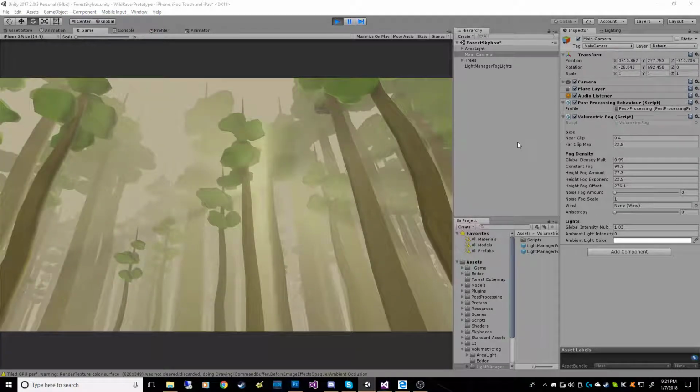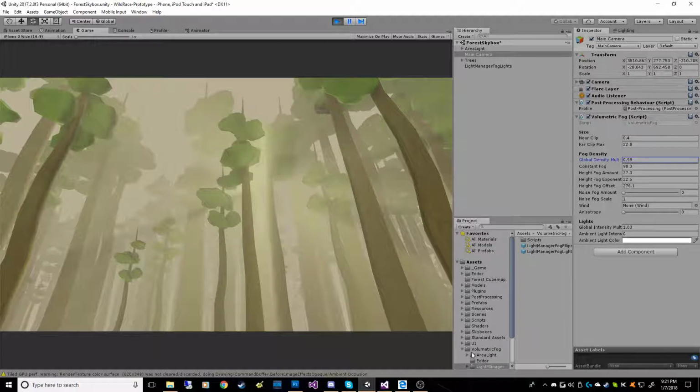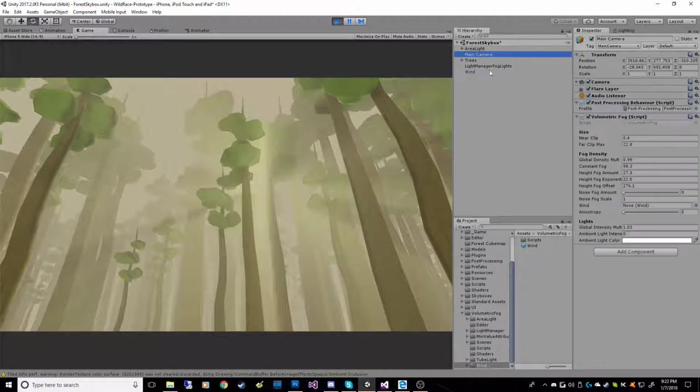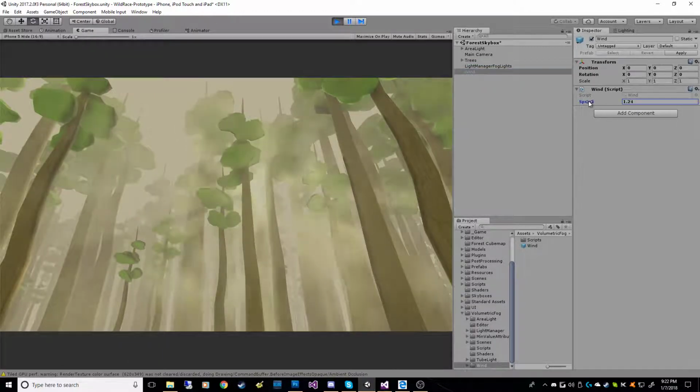I did find if you were doing a real time situation with this, then you can use the wind. And this is really cool. They have this little wind prefab that you can drag in, and then you put it on the volumetric fog script, and then if you turn up the noise amount and the scale, mess with the scale if you want it really small, I guess, and then the amount here. And then on the wind guy, you've got a speed. So you can make it animated.